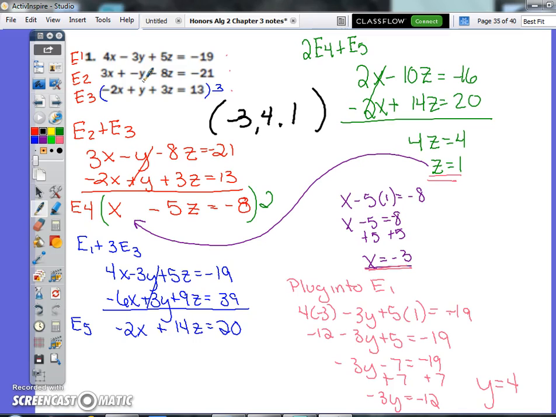And then down here where we had equation 4 and 5, the x's looked better than the z's. The x's only look better because this is a negative 5 and a 14, and I know that I'd have to multiply one equation by 14 and the other by 5 to get the z's to cancel out. So I chose the x's. It's all about choices and making good decisions. That's how we know.